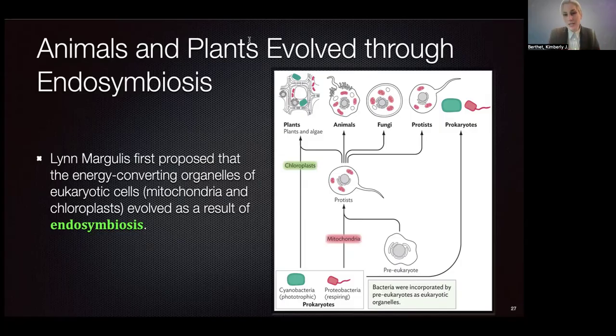So what this means for us is that all of our cells, as we have animal cells, have mitochondria within them. And these mitochondria were primordial proteobacteria, respiring bacteria, bacteria that could produce energy for the cell. So in all of our cells in our body, we can have upwards of 100 mitochondria. We have essentially these old bacterial cells, and they can divide naturally within our cells, and they have their own DNA as well. So if we're outnumbered by our own cells, we are definitely outnumbered by mitochondria in cell number inside of our own cells.